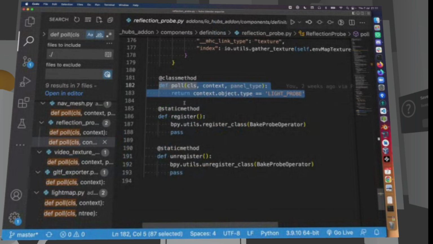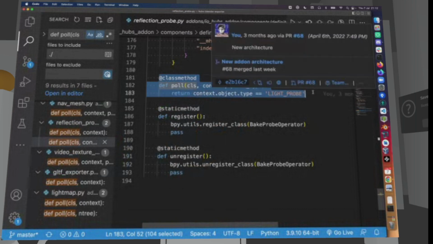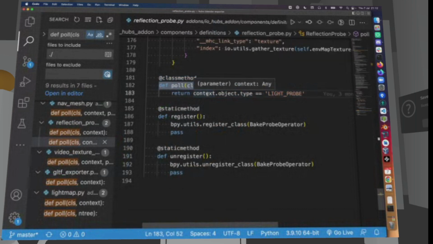So that's pretty important to keep in mind because it's going to help you limit where the component is going to be displayed, and that's going to help artists a lot because they don't need to bother adding components that don't work on certain objects because they don't make sense there, and you can help them not get confused with that and just show components where they make sense to be shown.